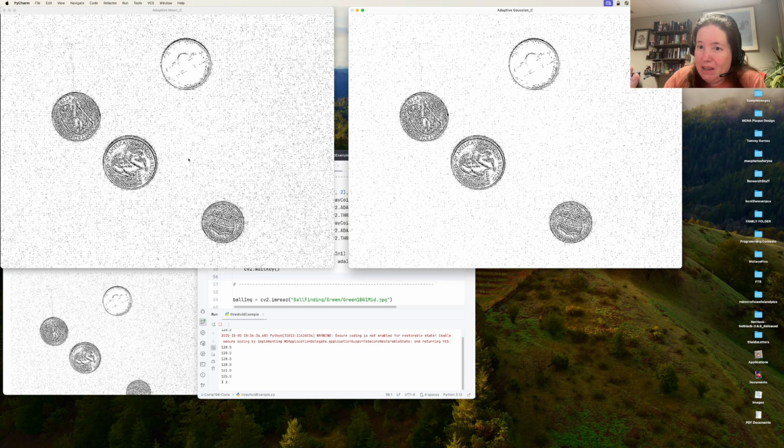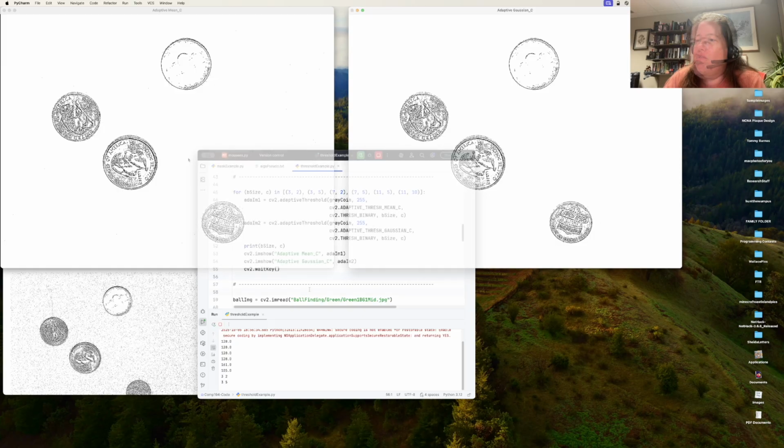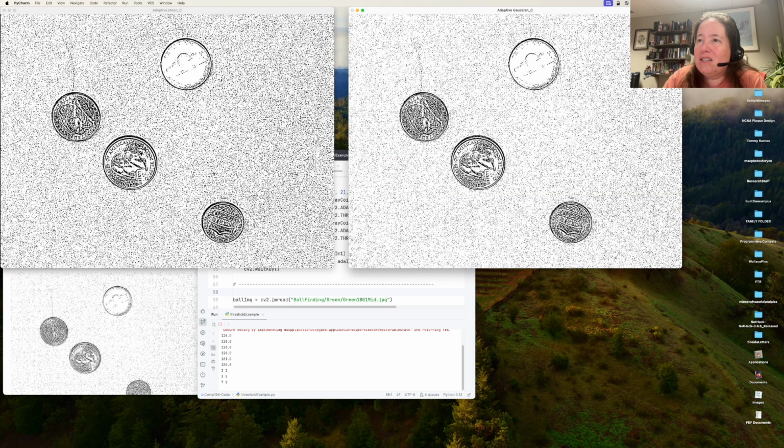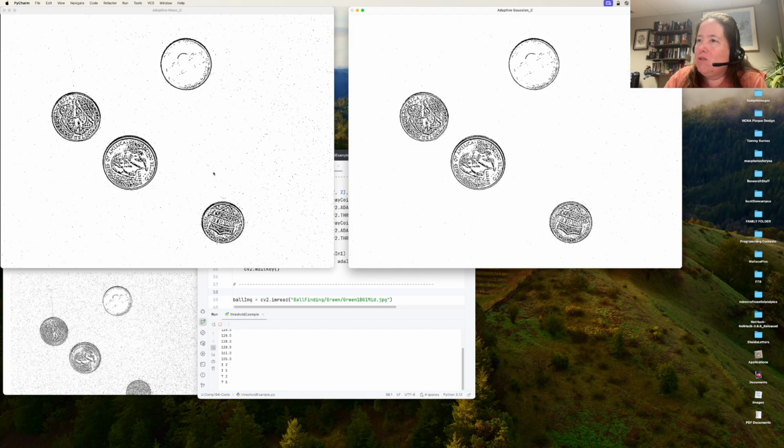But there's especially dark patches at the edges of the coin and the darker coins. So it's doing something. Now we're going to try changing the neighborhood size. So we did a constant of 2, or now we have a constant of 5. So it's the same neighborhood size, but we changed this constant, and a lot of the noise has gone away. So it's not quite like the binary thresholding, but it's giving us locally binary values in a way that might actually be very helpful to us. And if I just step through here, oof, that's a larger neighborhood and a very low constant, lots of noise, but as I increase the constant, the noise starts to go away.